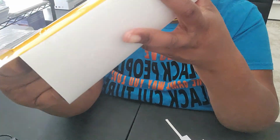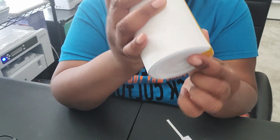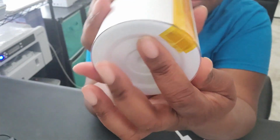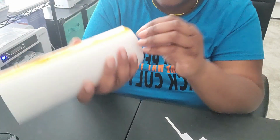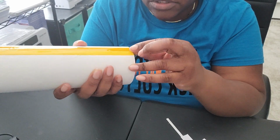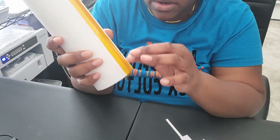There you go. Then you make sure everything is all right, and fold that tape over right there. You want to check here to make sure. You see how I got that little bubble right there? You don't want that. That means that your image isn't on tight enough on that cup. So you've got to come back up.